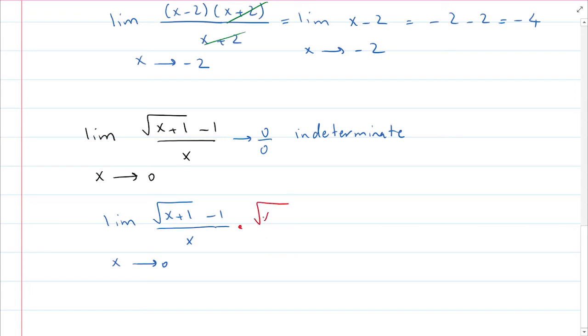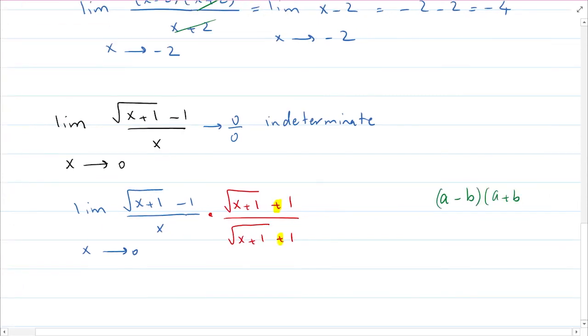And I'm just going to rewrite this limit as x approaches 0. And I'm going to multiply this by the conjugate of the side that has the root. So in this case, it will be square root of x plus 1 plus 1 over the same thing. Obviously, when you multiply by the conjugate, you're going to multiply the top and bottom by the same number. And the way I got the conjugate is, I got these two terms, I just changed the sign in between. So I put a plus in here. Now, using the identity that says a minus b times a plus b, that gives us a squared minus b squared, I'm going to use this identity. So now this would be a, this would be b. So this is a, this is b, this is a, this is b.